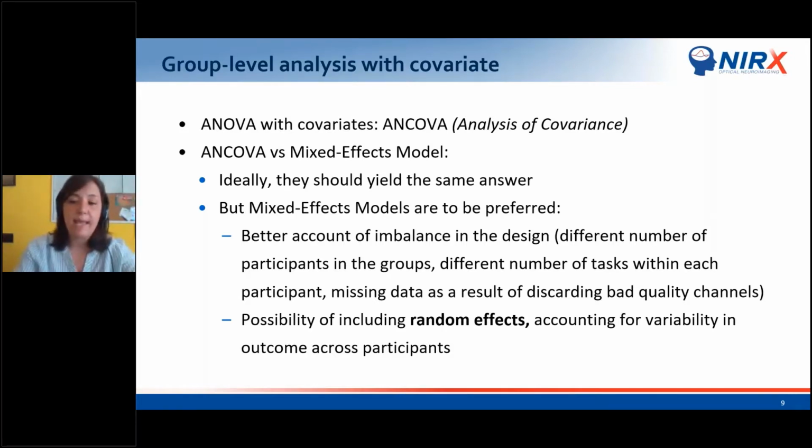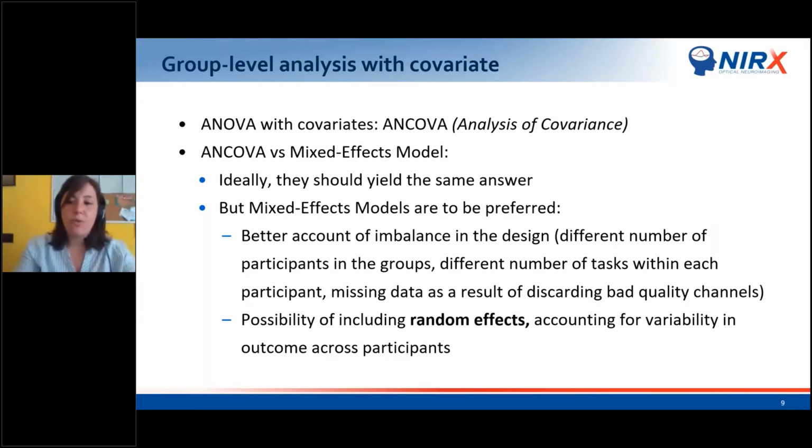First off, because they handle much better these possible imbalances that I just mentioned. It's often the case that, for example, there are a different number of participants in groups. Okay, this is very often, but we can also have, for example, missing data. For example, one subject performed really poorly on only one condition, but not the other, and we want to keep the other.